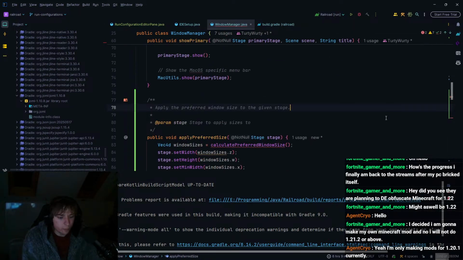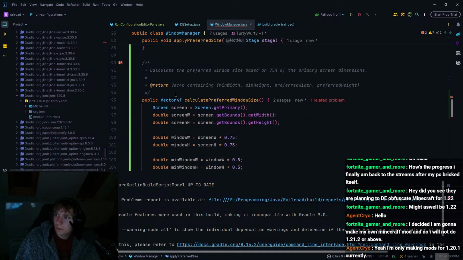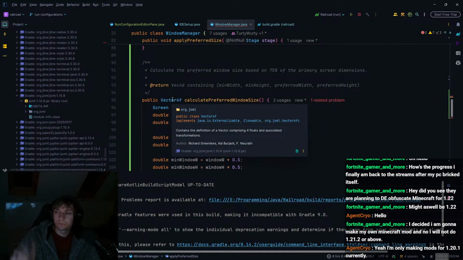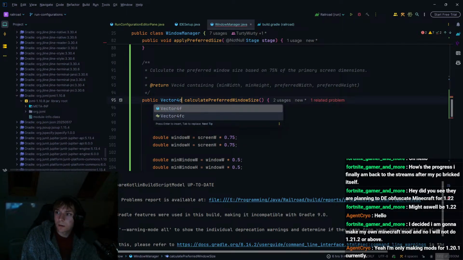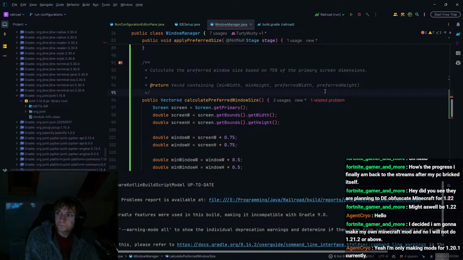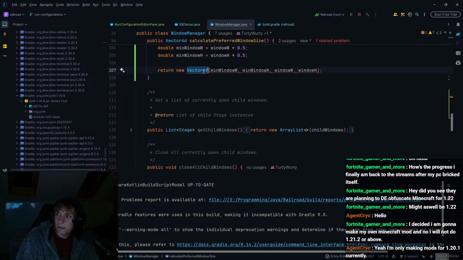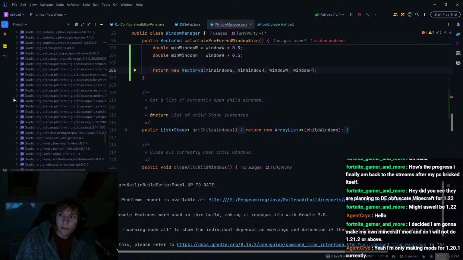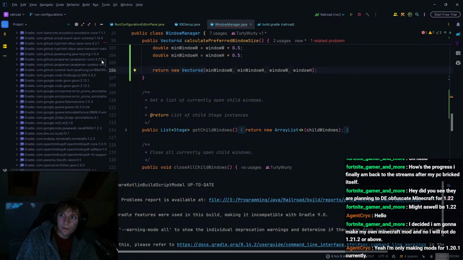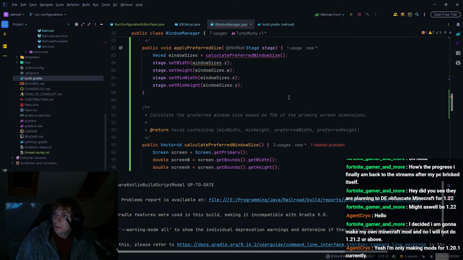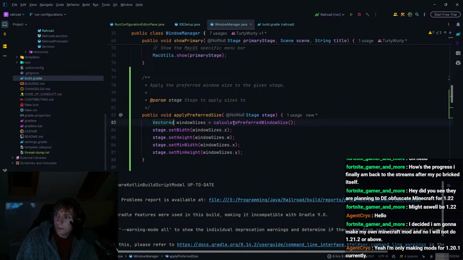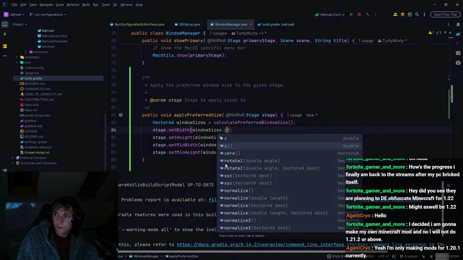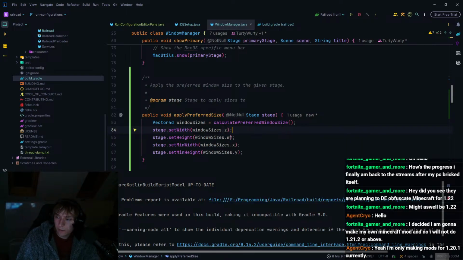Wait, have I imported something already or something? Maybe. Vector4f. Oh, there you go. Okay, whatever. Can I do Vec4d? I can. It's just not showing up in the IntelliJ import thing, I guess. That's weird, but it is there, so I don't know why IntelliJ is doing that. But I'll take it. So Vec4d, and then yeah, I think you're meant to use the methods, but I guess it doesn't really matter. Put these in the right order, because otherwise that's going to annoy me.